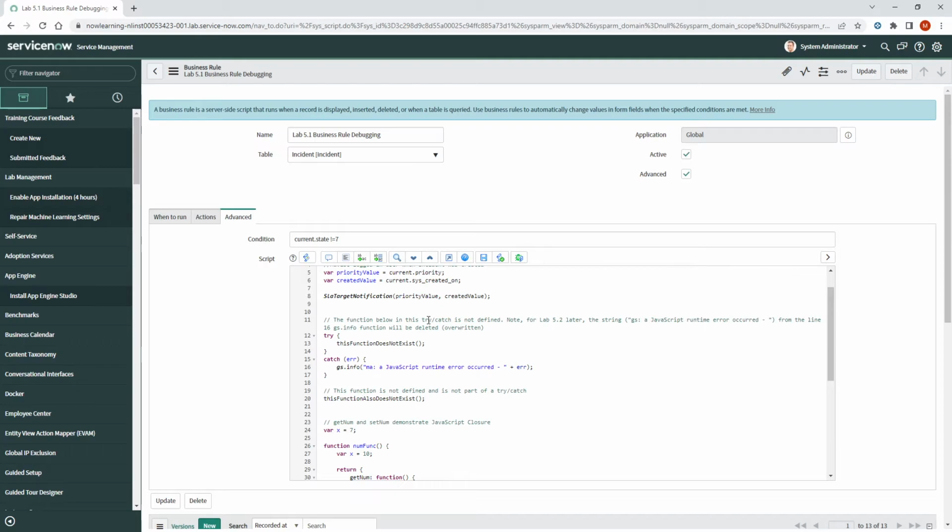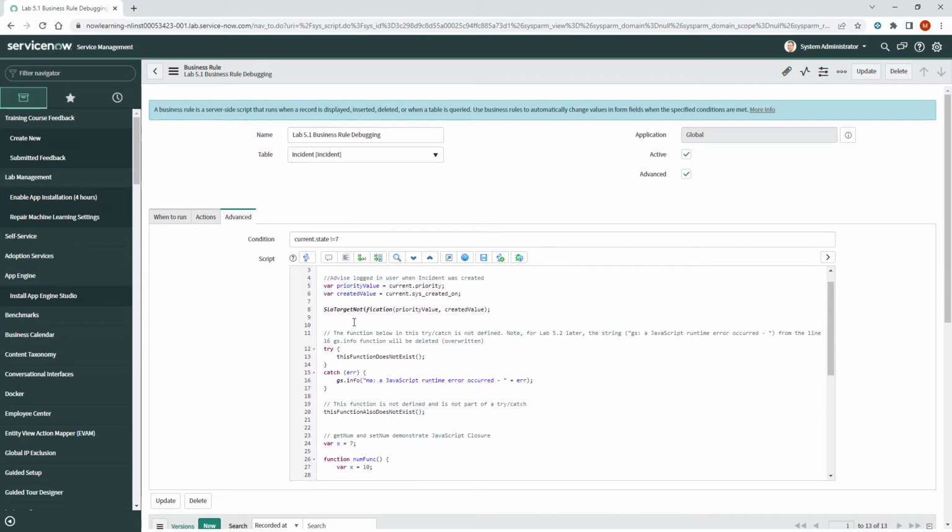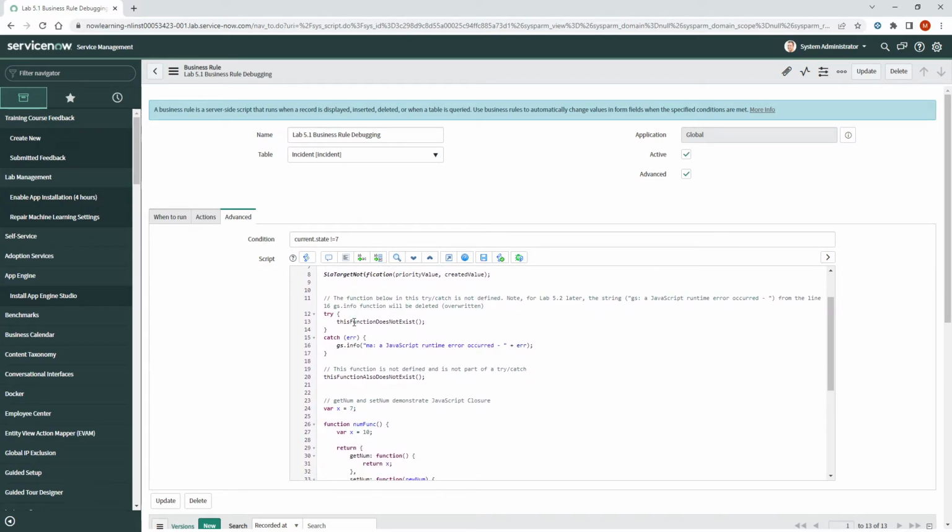And note that there are two functions that we are going to be looking into. One is on line 13. This function does not exist. It's an undefined function. Another is on line 20, which is this function also does not exist.